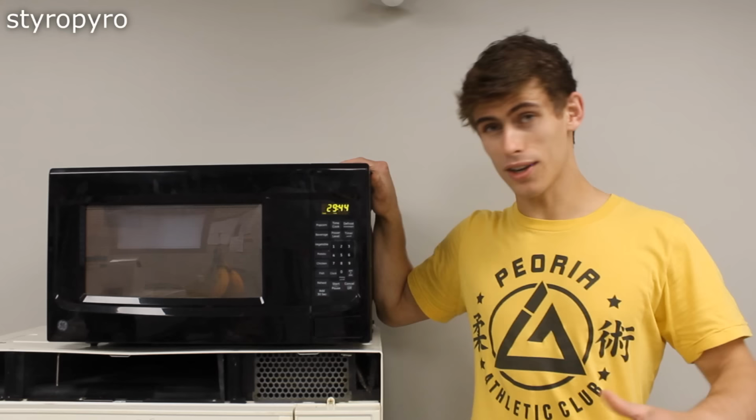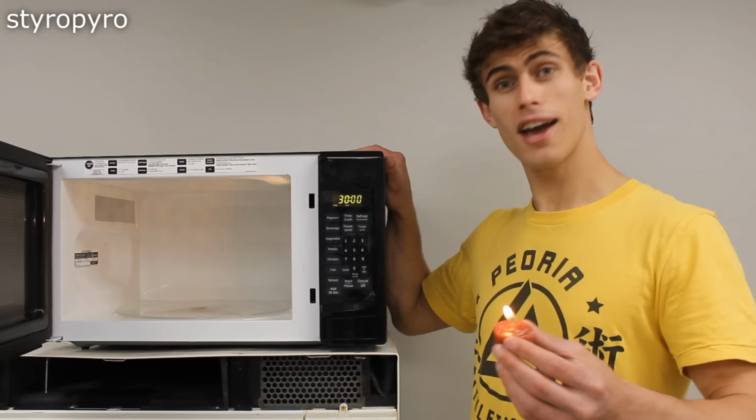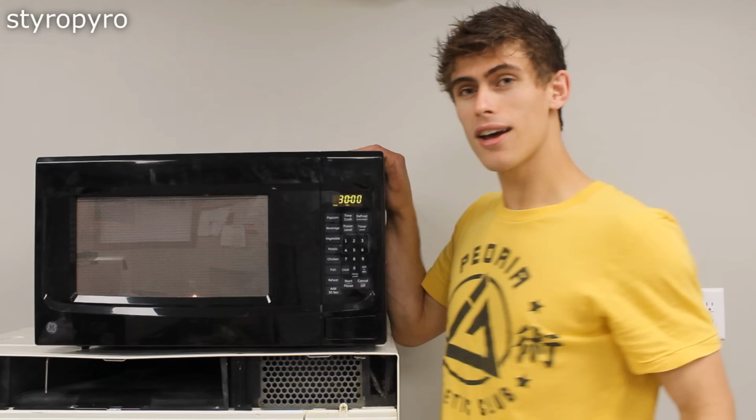But in fact, this oven right here is actually producing a very strong electromagnetic field. You've probably noticed that when you microwave things that are already on fire, the oven fills up with an angry glowing plasma. So why does this happen? The flame produces a small amount of charged particles that get rapidly accelerated by the field until they smash into neutral molecules in the air. This generates even more charged ions, and the process continues in a chain reaction that ends up filling the oven with plasma.